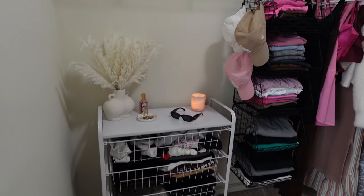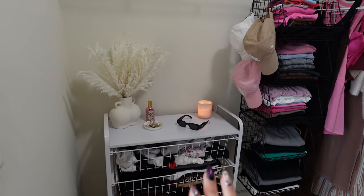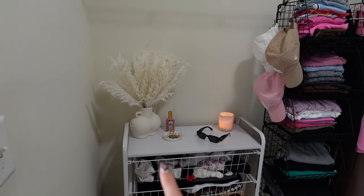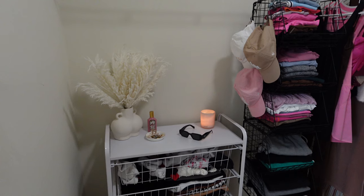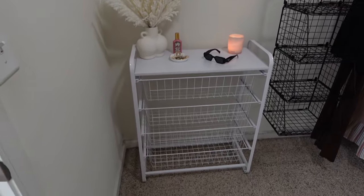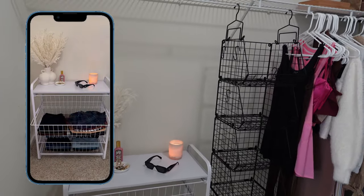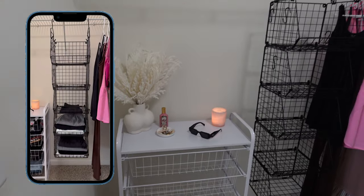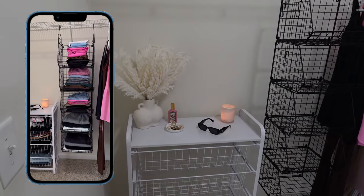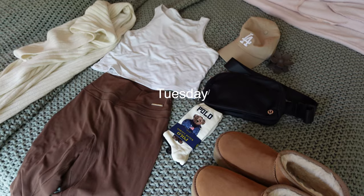I'm about to film a before and after stop motion video with my new organizers. I redid the top of this drawer because it's just more aesthetic - I wish I could keep it like this but I prefer that vase in my bathroom, and this is just for the video. I'm going to put my sunglasses back on top. I took everything out so I can film myself putting all the clothes back in one by one. Stop motion videos are very tedious to make because they require a lot of editing, but I'm looking forward to the final results. I haven't made one in so long and nothing like this before.